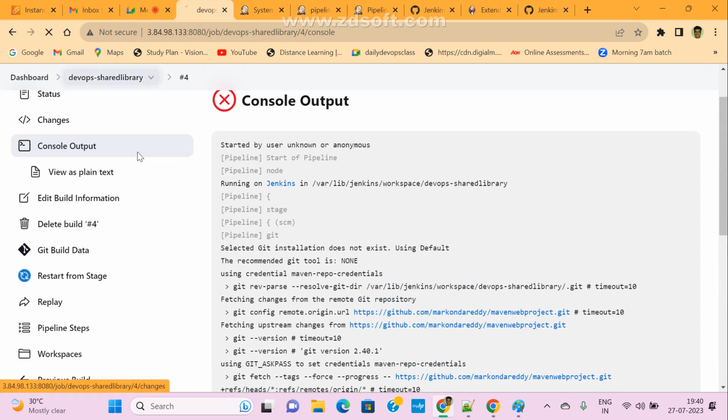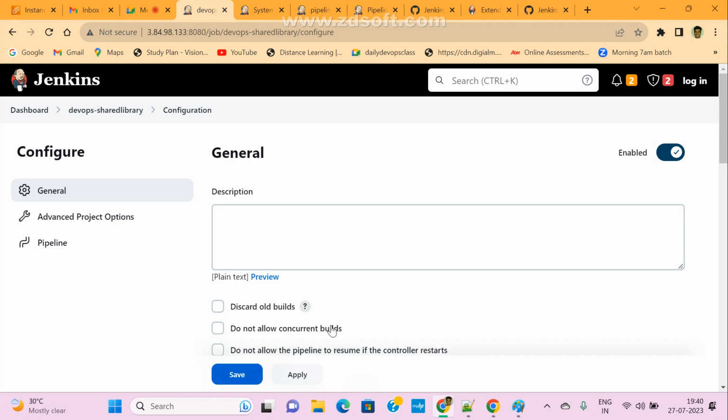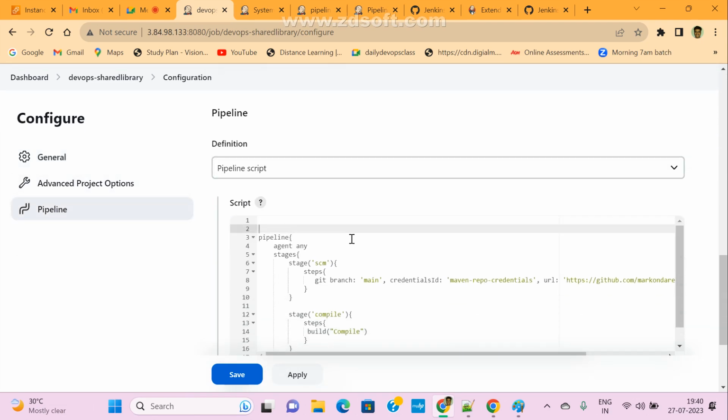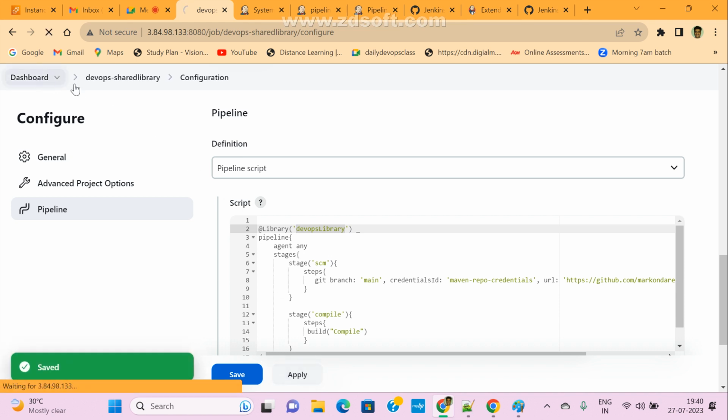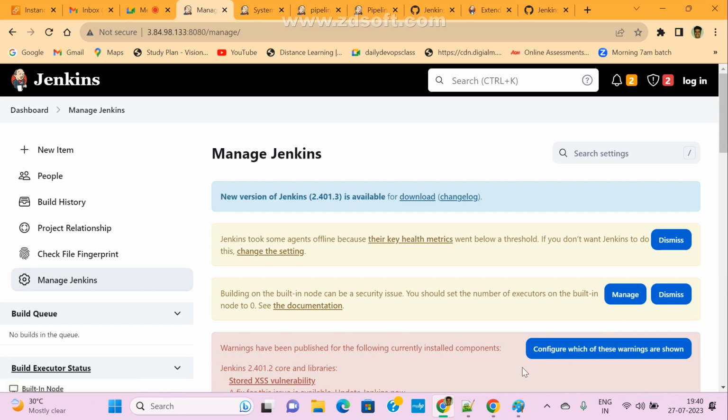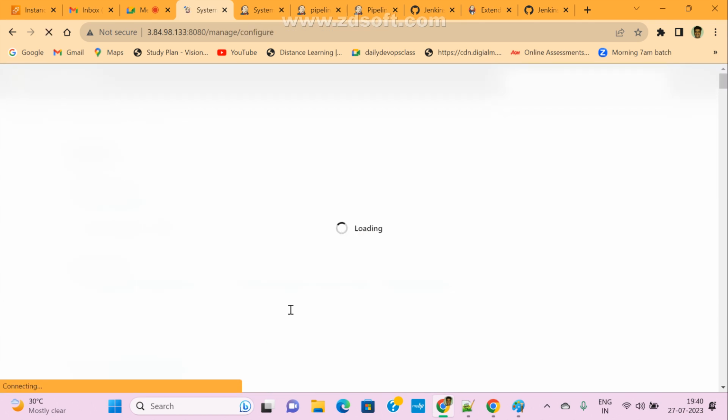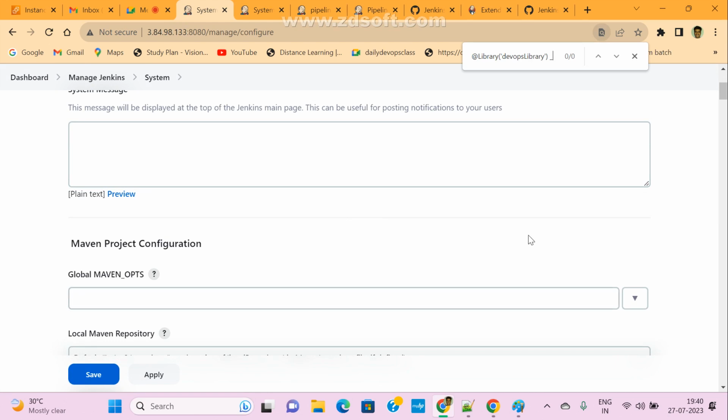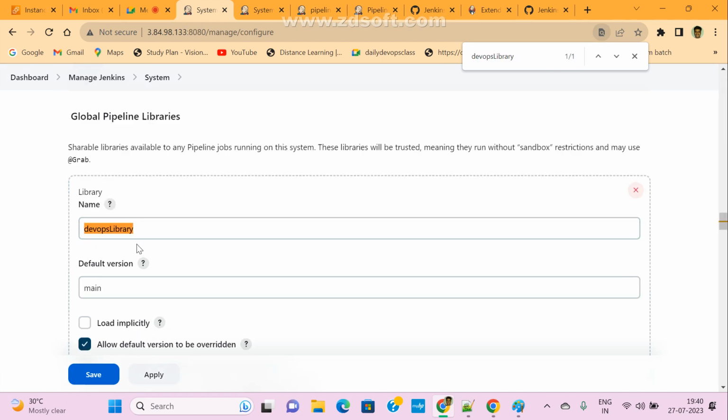Now in my script, I am invoking my library name, the pipeline, and going to the top. I am using this line. What is the meaning of this? At the library, this is the syntax, guys, then the library name. Now it goes and checks what it will do. Is the DevOps library configured or not? It will go to Manage Jenkins, then System, and under System check whether this library name is available or not. Now see here, the library name is available, right? Yes, it is available.